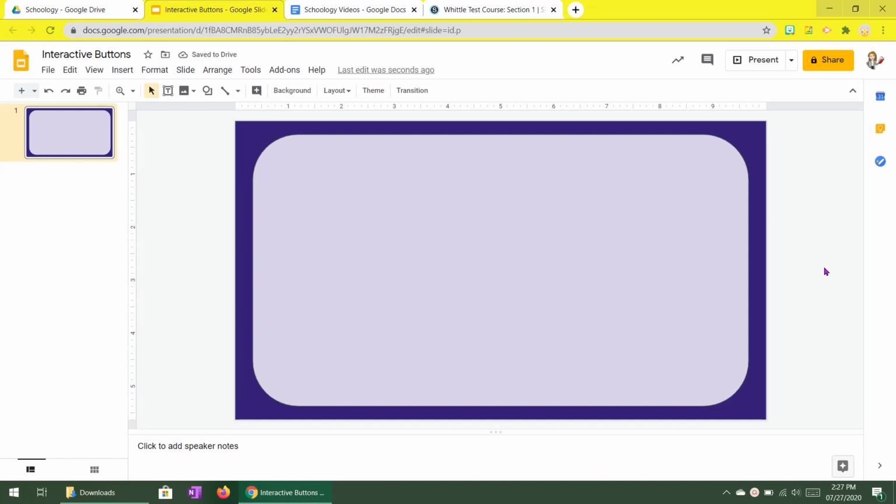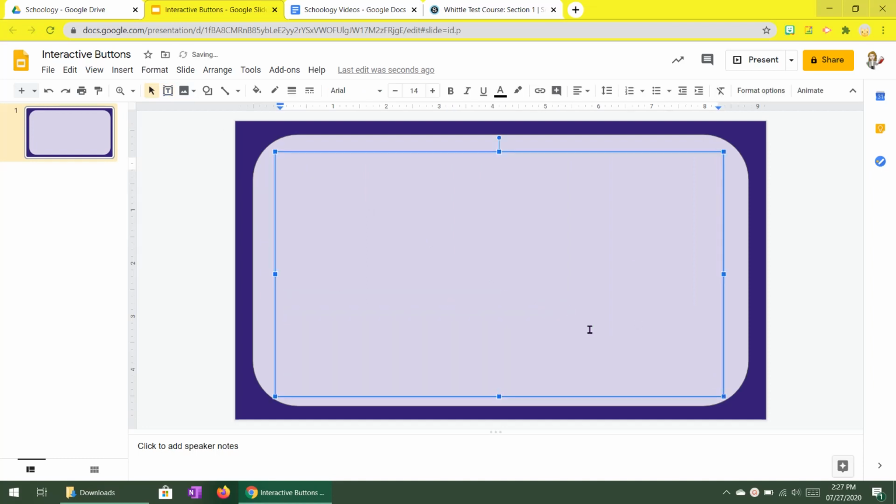Now, there are two ways that you can do the text for your buttons. The first is with this text box here. So if we click and drag this and then have it take up the majority of the box, let's say we're going to make this one say first quarter.